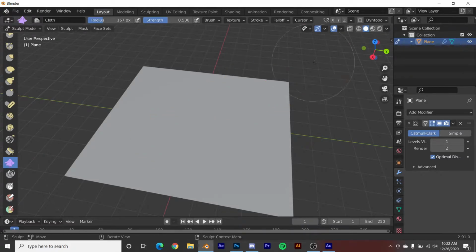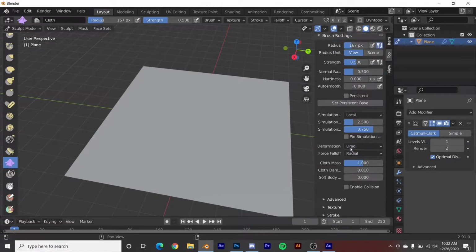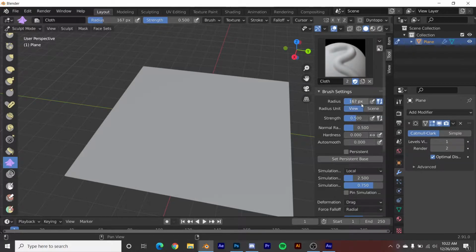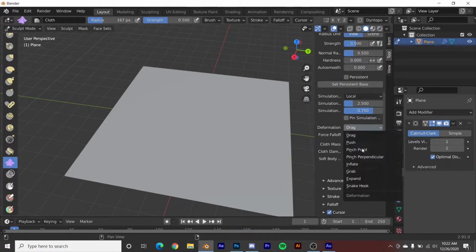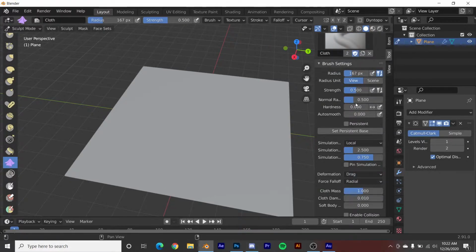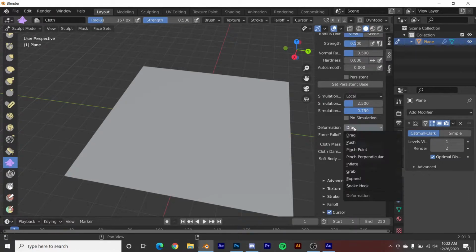What we're going to do now is click this, click Tool, and here's all your tool settings. So what we're going to focus on, we're not even going to touch most of this stuff. You can play with the radius and the strength right here, but a lot of this is a little more specific, and it doesn't really affect the bigger picture here on these pieces. So I'm going to show you all of these specific pieces that really make the cloth brush what it is. And then you can go in on your own time or watch the Blender Guru tutorial, and he'll get into that stuff as well. But I wanted to show you simply this section because this is the coolest part in my opinion. So first we have drag.